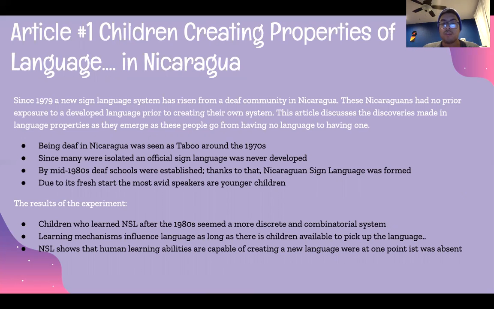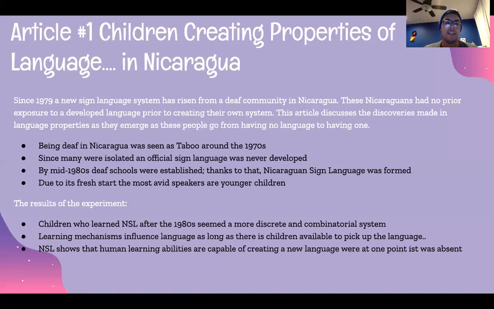And due to its fresh start, the most avid speakers are younger ones. You discussed it in your lecture, but as Nicaraguan Sign Language was formed in the 1970s, it was very rustic. As those people that learned that language in 1970 grew older, they only had what they learned. And as the younger children came into a new language, they picked up the pieces that were left for them, and with those pieces they were able to create better things. Like the example you used with Legos, they had some Legos there, and perhaps they had their own Legos from their own home sign language, and they came in, brought it together, and just kept building upon building from generation to generation. This perhaps also ties into language evolution theories, which I commented on earlier.